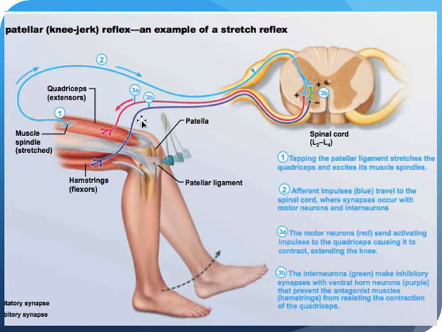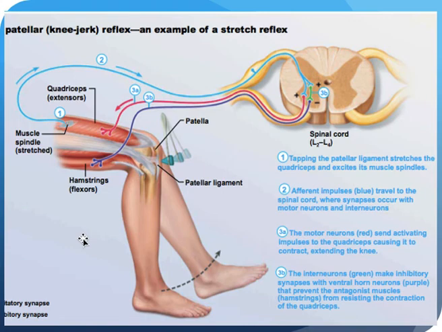Okay, so in this stretch reflex, the muscle that is being stretched is going to contract. And the opposing muscle, which is why they're showing this hamstring here, is actually going to relax, because I don't want any interference from the hamstring when I'm trying to protect this little quadricep here. Okay, so that is the best example. These stretch reflexes are probably the most common ones in the body, but it's important to remember that the muscle that's stretched is actually going to contract in an effort to shorten it and decrease that stretch, and then my opposing muscle is actually going to relax so that I can shorten that muscle that's being stretched as quickly as possible.